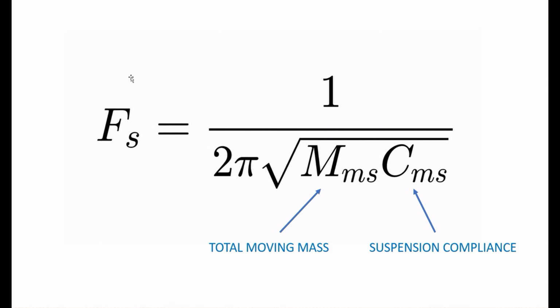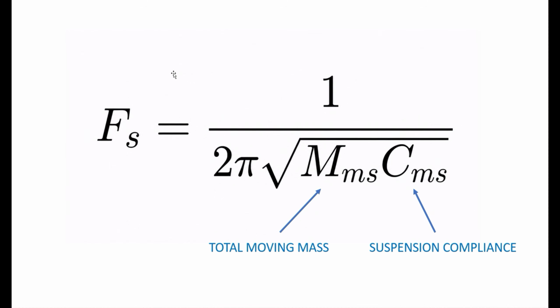But first of all, FS is calculated using this formula. It is a fixed value, but it's unique to your speaker based on your speaker's moving mass and suspension compliance. In fact, you can change the FS frequency by putting the speaker in a ported or sealed box. But once again, we'll come to that a little bit later. Now, if this formula looks a little bit familiar, we actually touched upon it when we were looking at the speaker suspension and working out how to calculate the CMS. It's the same formula, just rearranged.